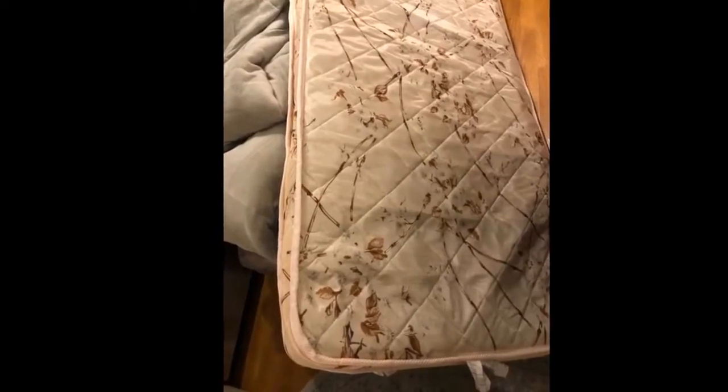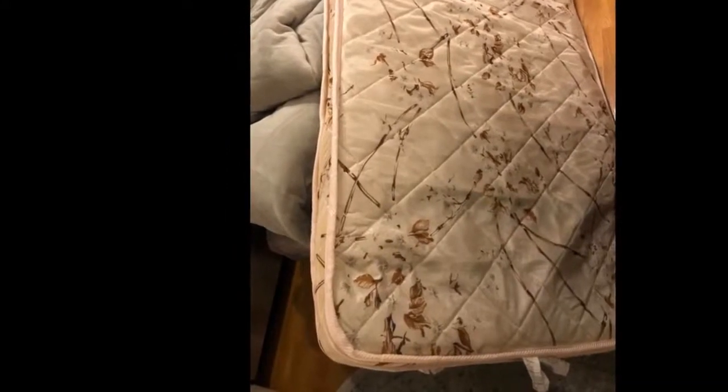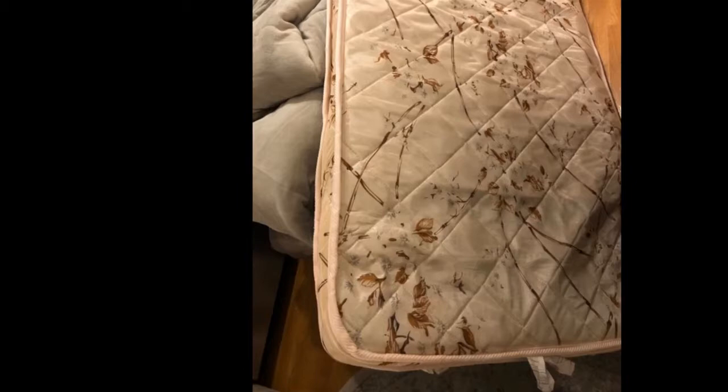Absolutely love this mattress. It came right on time in a long box. I've struggled carrying other mattresses in the past, but this one I was able to carry and set up all by myself. It's packaged in an airtight bag rolled up into a box. I was able to easily unroll it, remove the bag, and it expanded within 2 minutes to size. The mattress is about a medium to medium firm and is perfect for my pull-out couch.